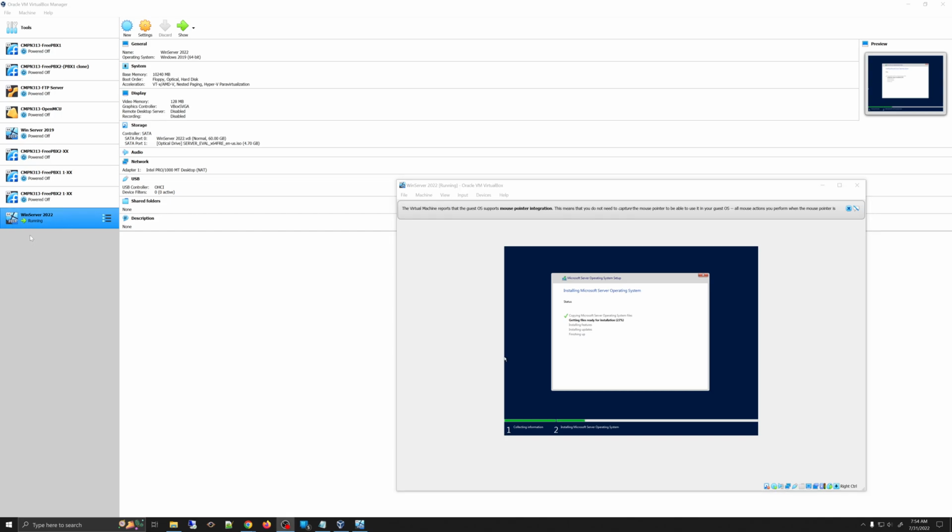The Oracle VM VirtualBox Manager is a free hypervisor. So if you are interested in how to download it, I can also make a quick video on that, but it's very easy. You just go to Google and type Oracle VM VirtualBox Manager download, and then the first link you see is the one that you need to go in there and then download the version that you like to have. Oracle VM VirtualBox is not only free, but it also works with both Windows and Linux environments. So I would recommend that if you don't have a copy of the VMware Workstation Pro, which is basically a paid version, to go ahead and download Oracle VM VirtualBox Manager.